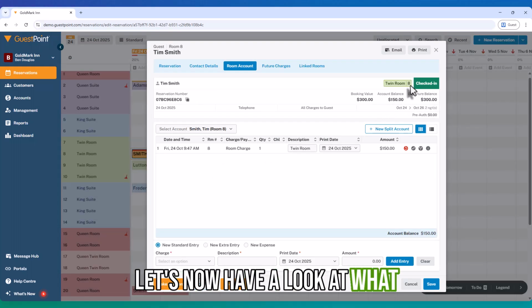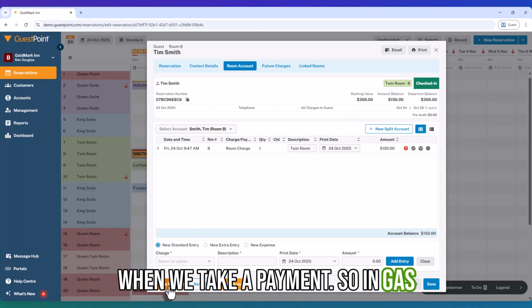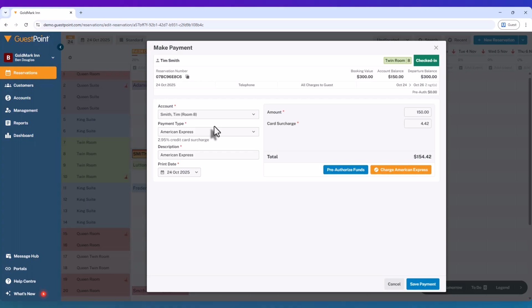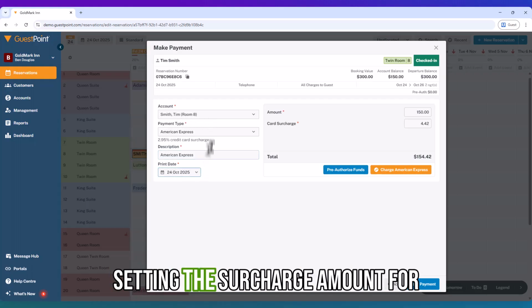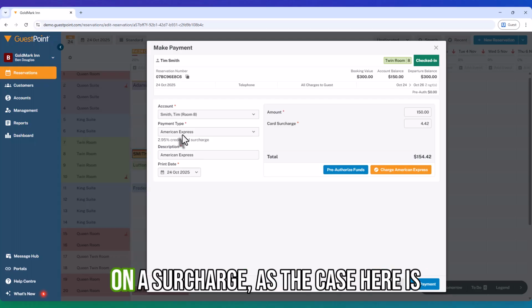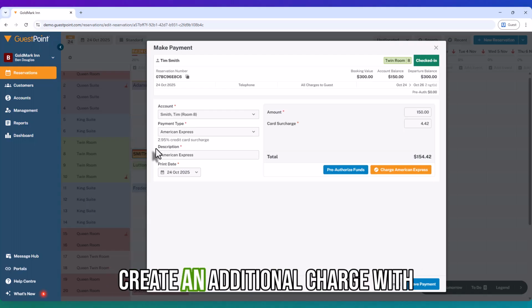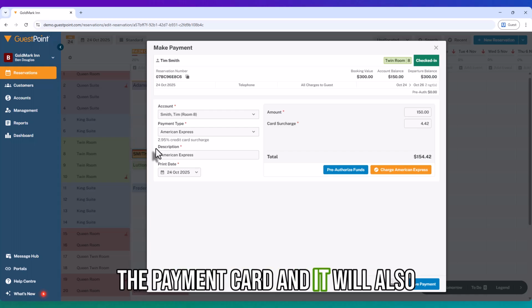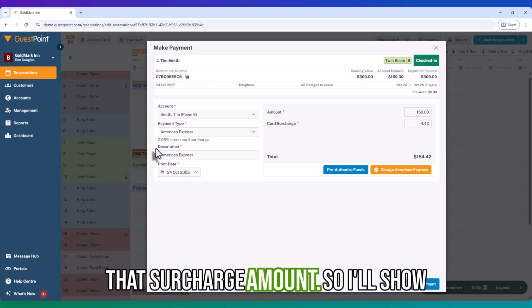let's now have a look at what happens to the departure balance when we take a payment. So in GuestPoint, each motel has the option of setting the surcharge amount for each payment type. So when you put on a surcharge, as the case here is 2.95%, it will automatically create an additional charge with the payment card, and it will also create a corresponding post for that surcharge amount.